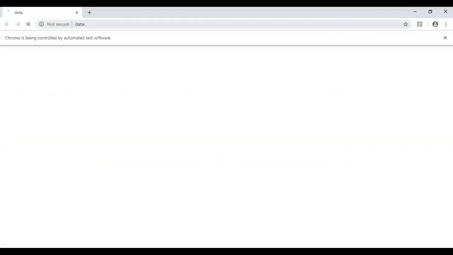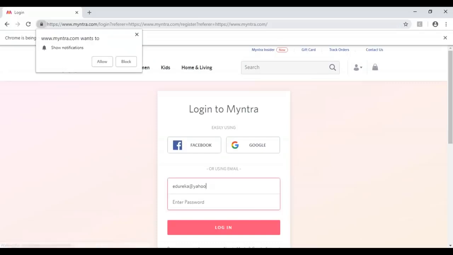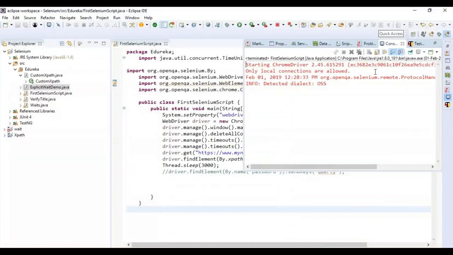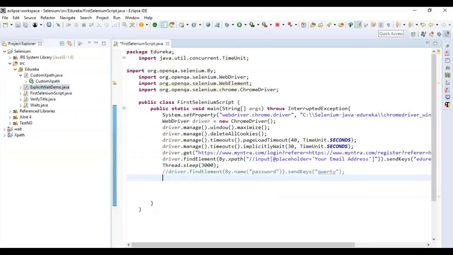It launched Google Chrome, that is your Chrome driver launched Google Chrome, navigating through Myntra, and it will write the prescribed email address. Okay. So this is how you can use XPath to locate a particular element on the web page. Sounds much easier? So this is how basically you can use different types of locators to locate a particular element on the web page. And you can use implicit and explicit waits. When I talk about explicit waits, I'll show you how to use it.